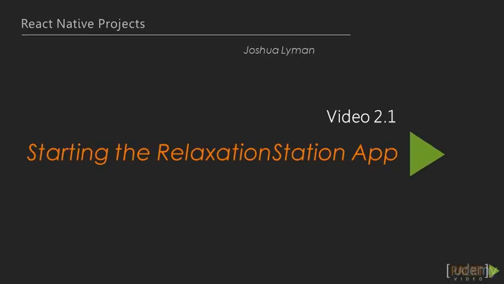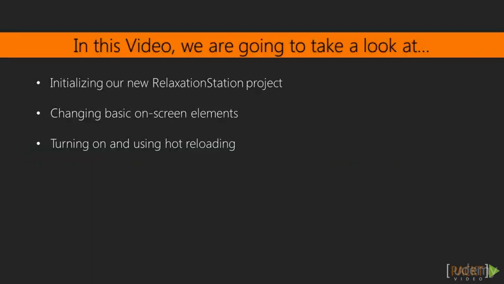It's time to start developing our first full React Native application, and we're going to call it RelaxationStation. In this video, we'll take a look at how to initialize our new RelaxationStation project and get it set up and going. We're going to change a few of the basic on-screen elements just to show how the process works. And then we're going to turn on and talk about using hot reloading as we're developing the app.